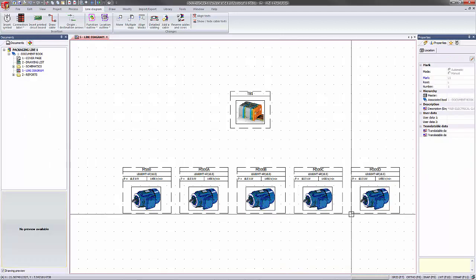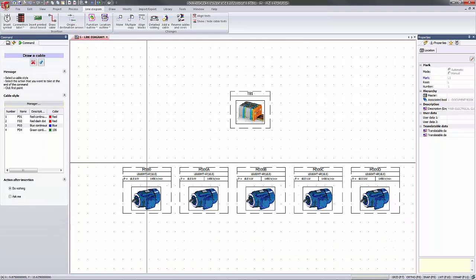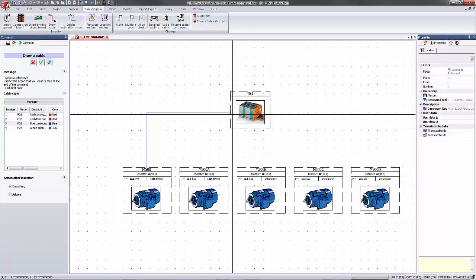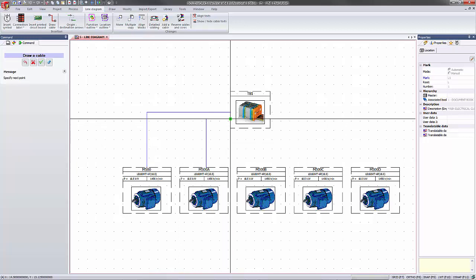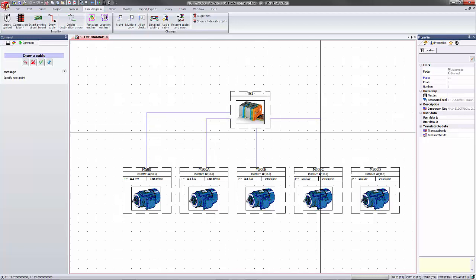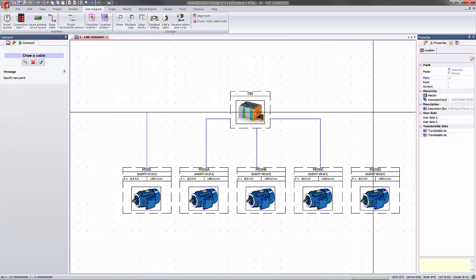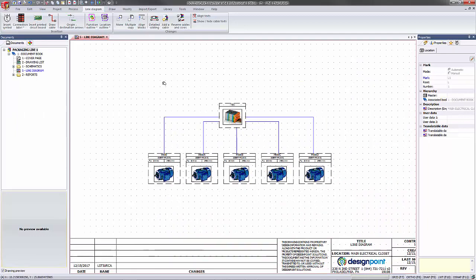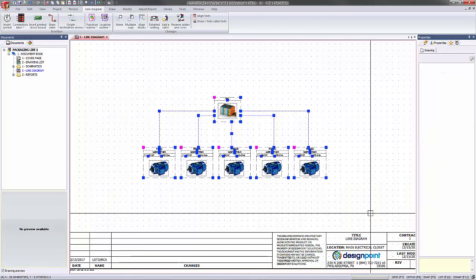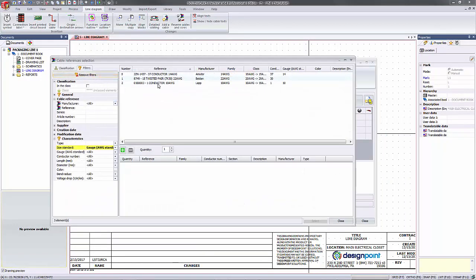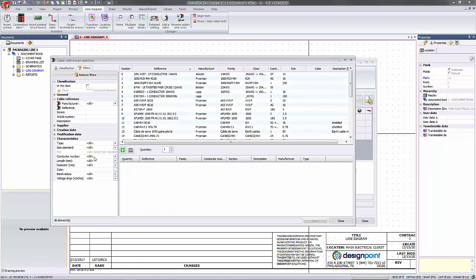So we can add in several motors here very quickly, and we can connect these things with cables. And you'll notice I'm not going to click exactly on the edge of this. I'm going to click a little bit off the edge of this, and it's still going to make a perfect connection. So it makes connecting these things really, really simple and easy. From here, we can continue adding more symbols. We can take this and scale it down and move it over, or we could actually add in a physical cable in between objects. Again, just accessing a library of cables and just sorting by any number of things.